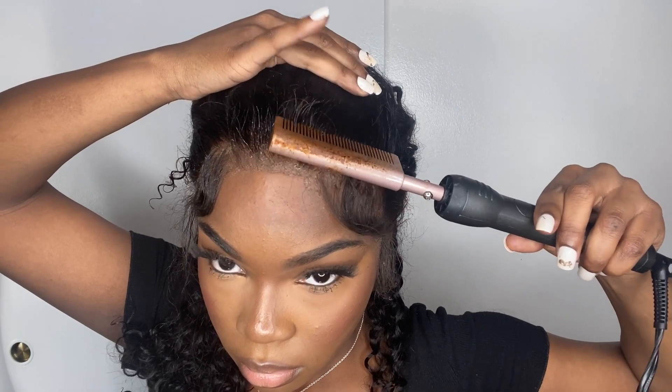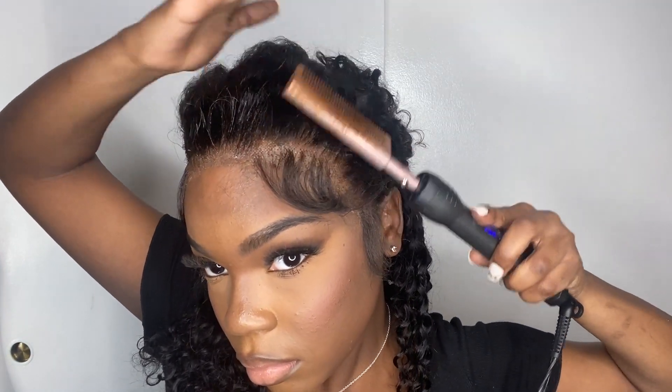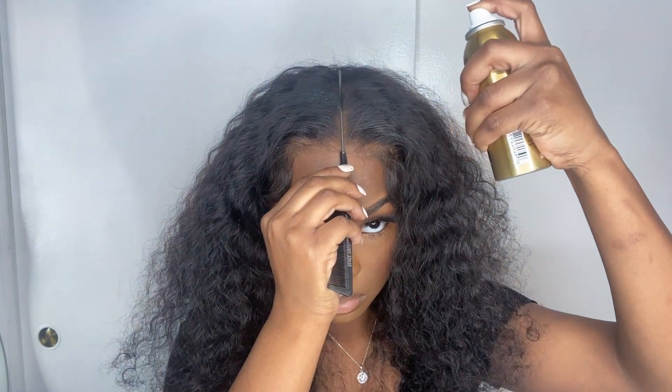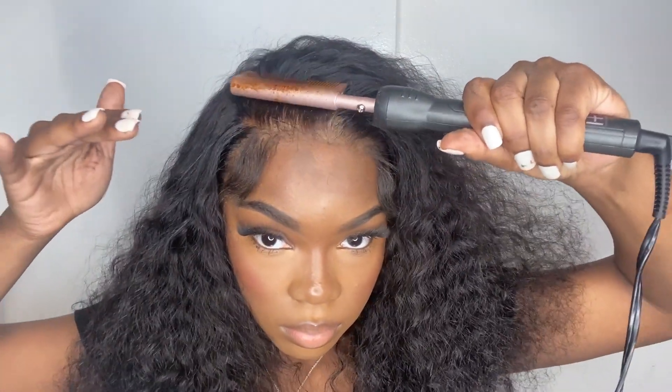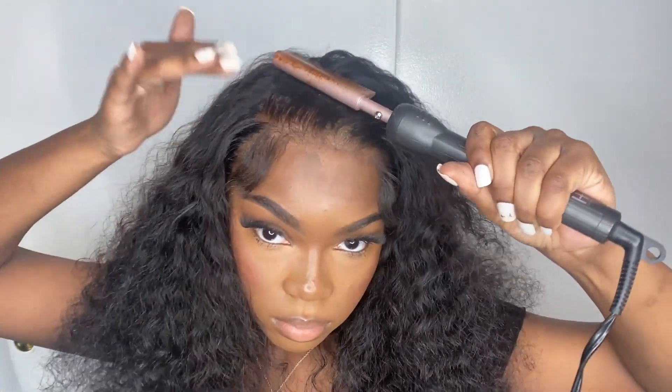I'm not very much a perfectionist when it comes to my own hair — I'm more so a perfectionist when it comes to my clients' hair. This Higgins bottle was spraying out so hard that every time I would do my part, it just sprayed right over it. After time and time again I just decided to give up. So I put the hot comb to it a couple of times and just laid it in this side-part kind of way. This is curly hair, so you can get away with certain things like this — it just gives that messy bed-hair vibe.